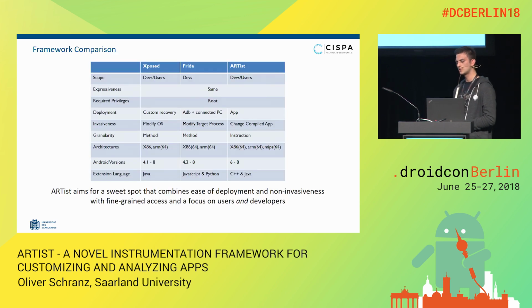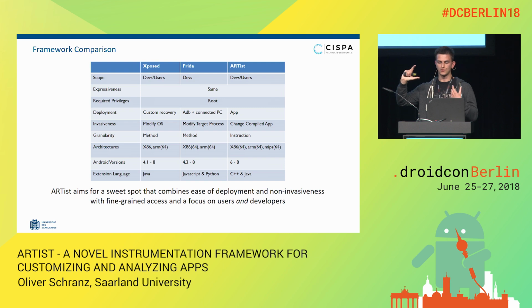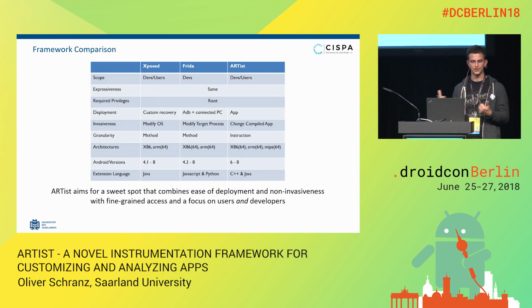We believe that ARTist fulfills a sweet spot in the design space because, on the one hand, in contrast to Frida, we are not only targeting developers but also end users. We don't need a device connected to a PC and an ADB connection. We just need to install the ARTist GUI on a rooted device. And actually, root is just required for this one step where we replace the compiled version of the original one from the system with OATs. That's the only step. So actually, root is way overprivileged for our case, but if we don't want to change the operating system, we cannot do a thing about it. A Linux runtime would be perfectly fine, but unfortunately, we cannot do this right now.